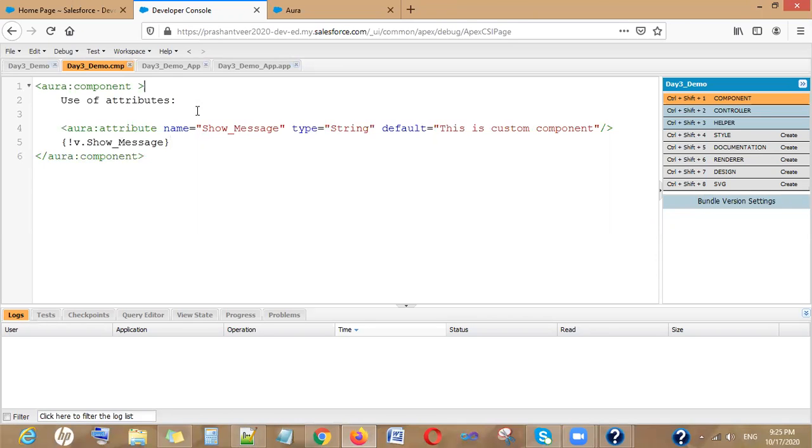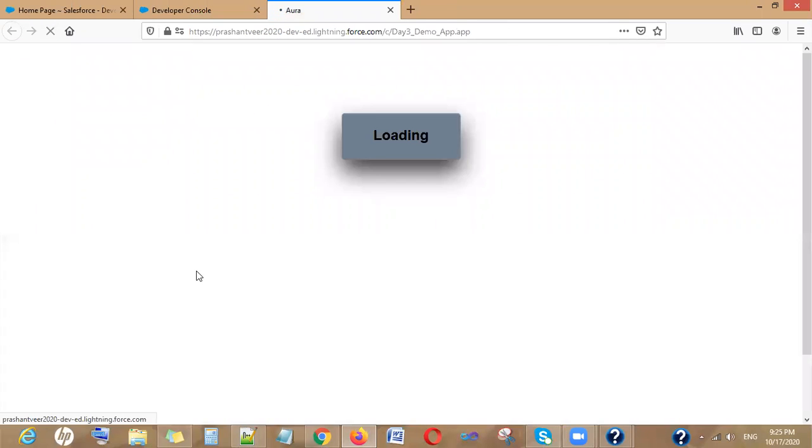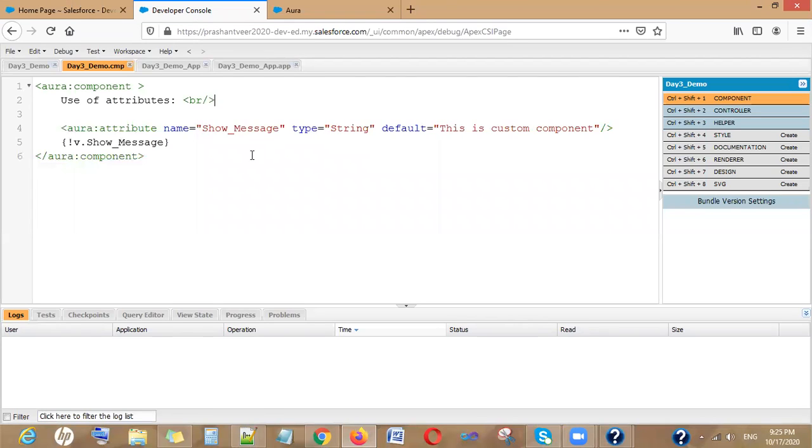Use of attribute is the first line of yours. This is the custom component, right? See, the aura attribute is nothing, let me tell you.